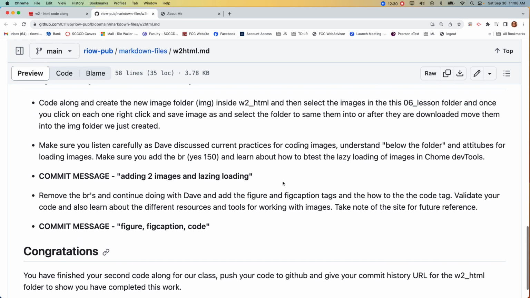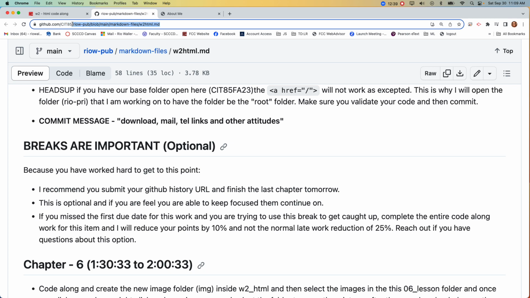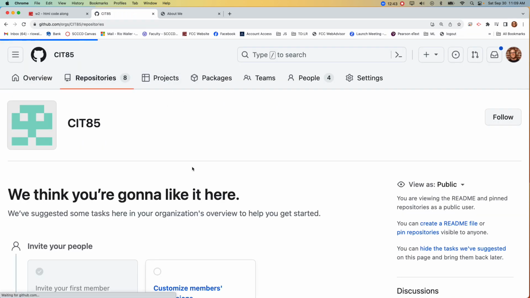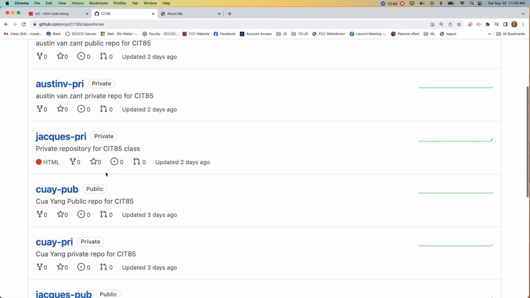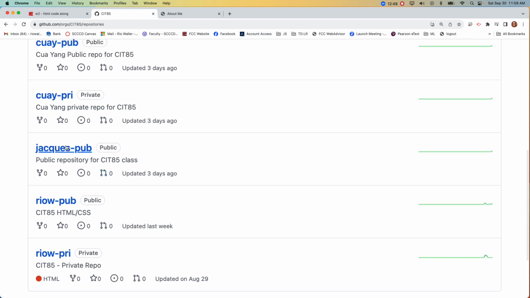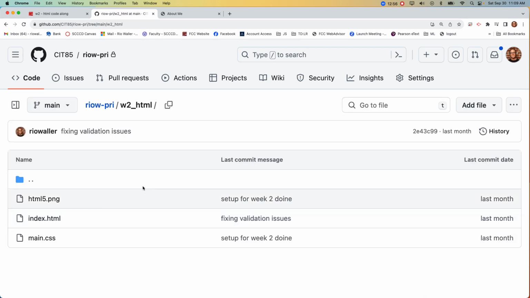Okay, so in here, I don't think there's any other heads up that I have. So remember what you're doing when you submit this is you're submitting your commit history. So I know this can get just a little bit confusing, but I'm going to show it to you again. So in this case, I think I can do it on mine, which is totally fine. And notice at this point, we already have students in. You will only see everybody's public, not their private repos. So, in this case, when I come into W2 and I'm ready to submit, then I go to history.